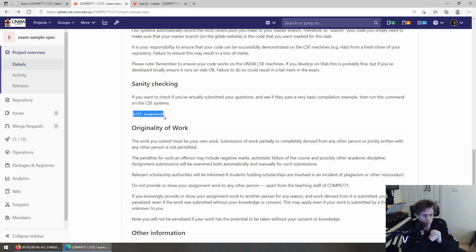Just a heads up for people too, I'm going to move this command over to the final exam about an hour before the exam. We use the same command. It's just that I change what exam it deals with. So about an hour before the exam, this command won't work for you on the sample exam. That's fine. I doubt any of you are going to be running this much, but that's just a heads up.